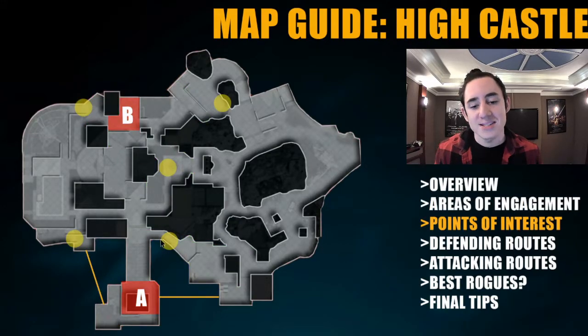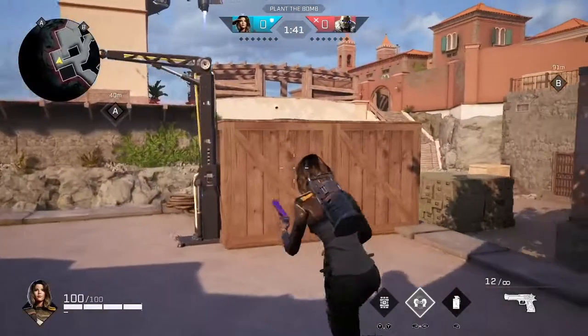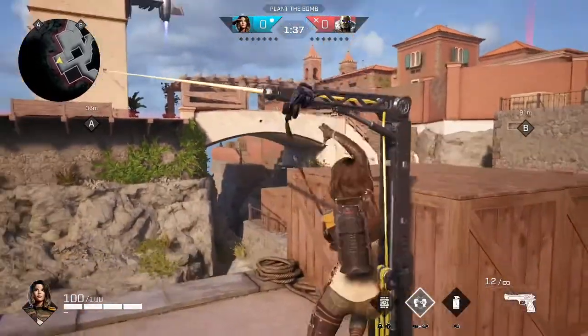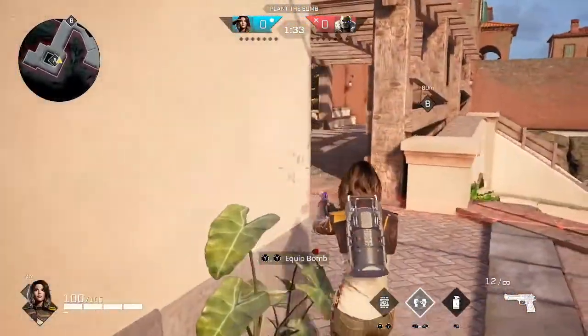Let's look at some particular points of interest, starting actually with that A site that I was talking about, and the staircase specifically that is down here, and why it's such a choke point. So you can see from this that it's not very good for the attackers. They really have to go up this staircase massively exposed, or they go up the zip wire, which is also massively exposed, and this can cause a lot of issues.